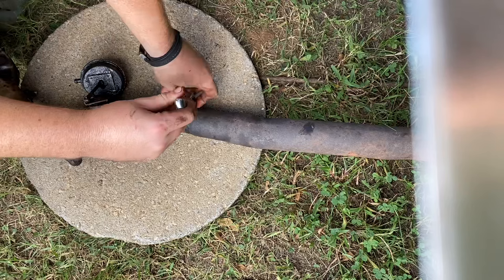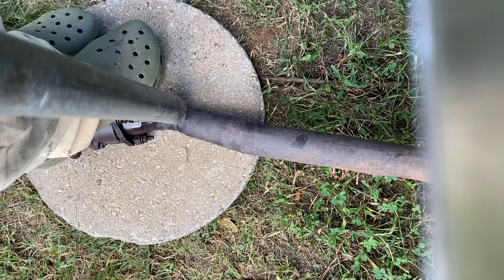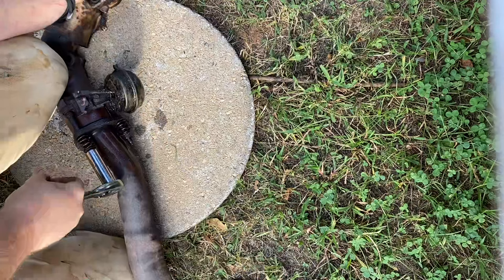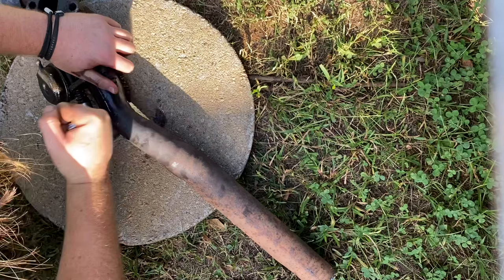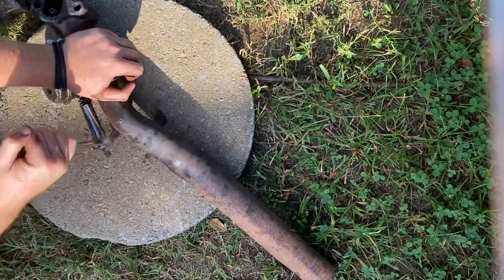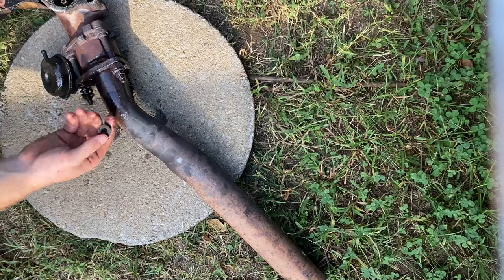I'm gonna get my trampoline pole and we're gonna break it. It's just breaking the bolt. Let's go ahead and try this one. Wow. All right, as you can see, it backed the nut all the way off.